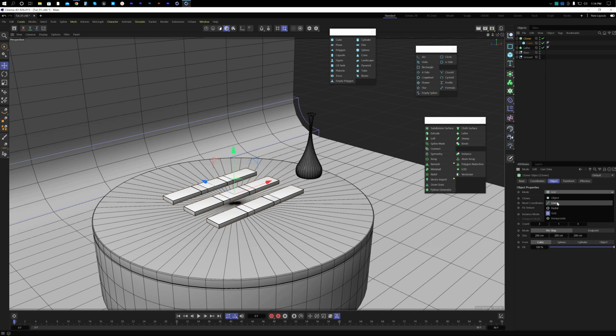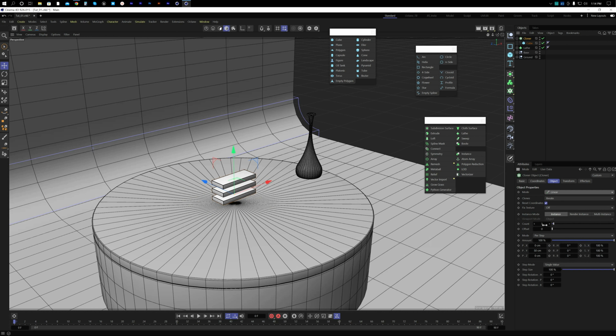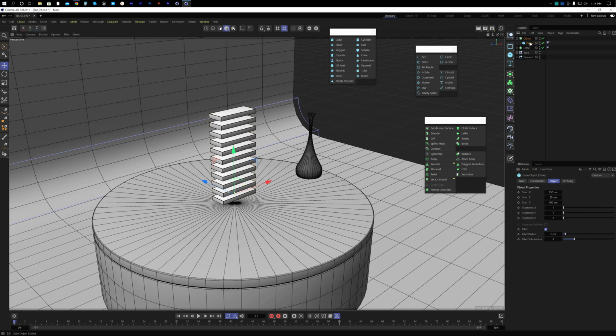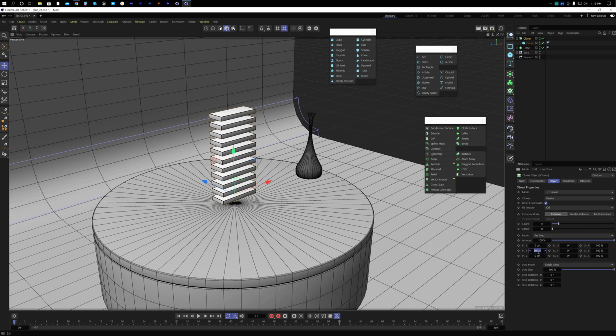But we don't need a grid, we need a linear, and we will use 11. And as this is like 25, so we will use Y 25, and we want them to push in the Z direction, so maybe 50.